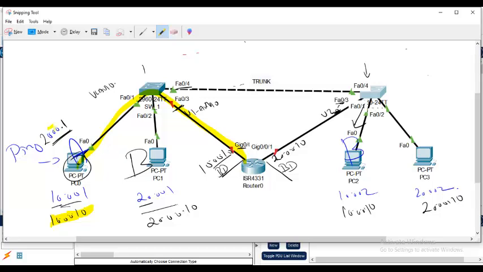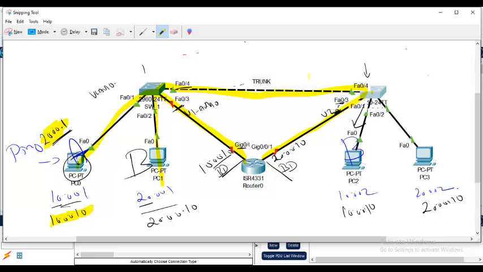For any number of VLANs, we have only one link. One port is enough actually. It is a gig port, gig Ethernet. This gig Ethernet is 10 times faster than this fast Ethernet. So why do you need to provide a dedicated link for each VLAN? Not needed.